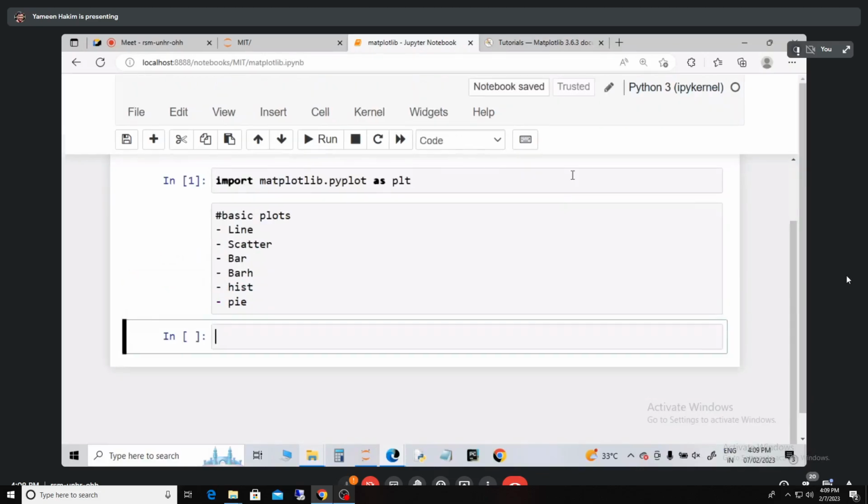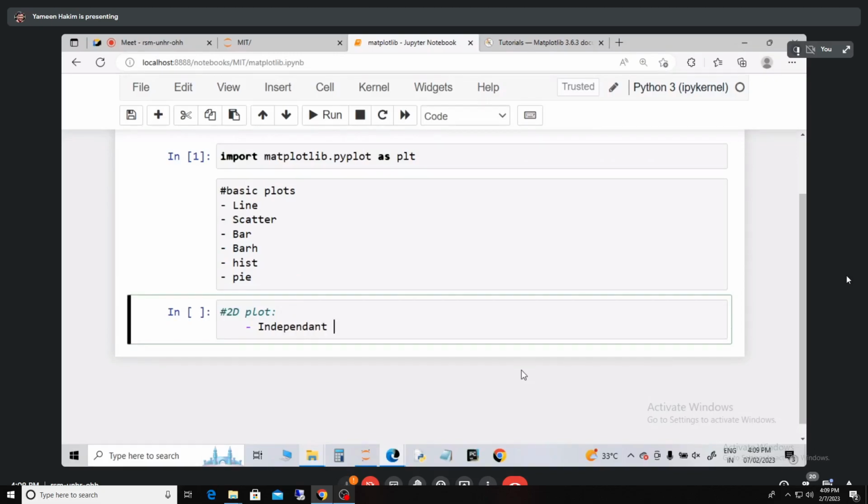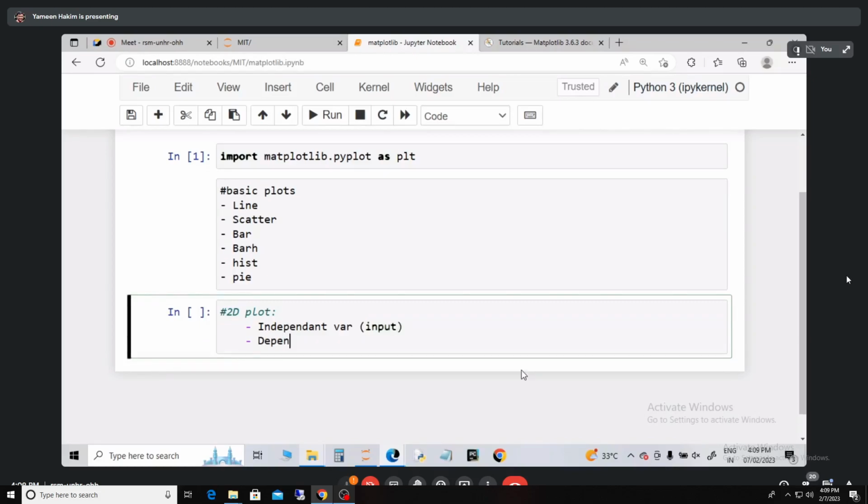Now in order to create plots, we need two things, as I'm going to focus on 2D plots. So we require two things. The first one is the independent variable, which we call the input, and the second thing is the dependent variable, which we call the output.